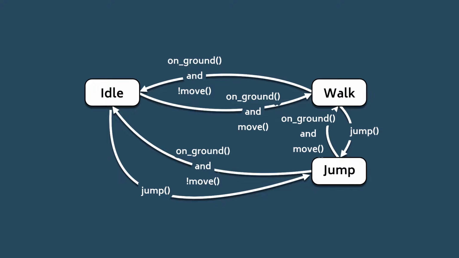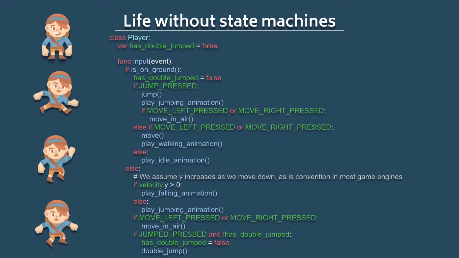And so now we can further expand on this to include a fall state, a double jump, or whatever other states we want. We know what the rules of our character are, and they're not even that complicated, since most of what we have so far is just depending on whether or not we're on the ground. What is complicated is telling the computer the rules for switching between states when we have no concept of state. As we saw with even our basic platformer codebase, a series of if statements just doesn't cut it when we have more than two or three states we can be in.